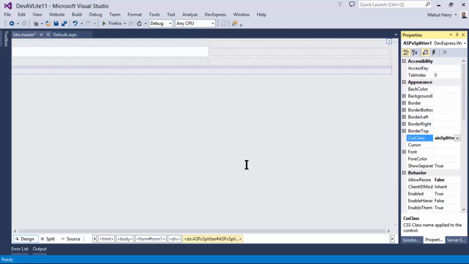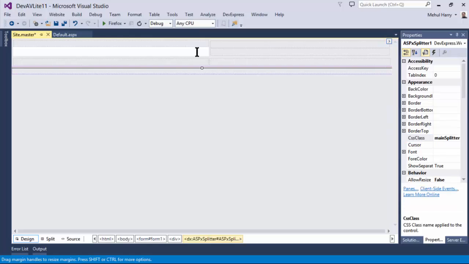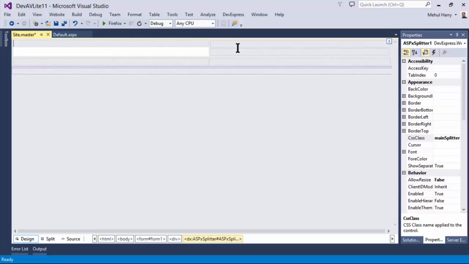Now, one of the things I want to point out, people are always asking me, hey, what about your controls versus the vendor controls? I can tell you, we take a look at a lot of good stuff out there. At least for design time, I don't think anybody gives you the beautiful design time experience that we do. Sometimes that comes at a cost, but absolutely, when you're working with our controls at design time, you get this really rich experience with the designer. And so if you're using web forms, this is a huge benefit for you when you want to see how things are going to be laid out, how they will look, and so forth.